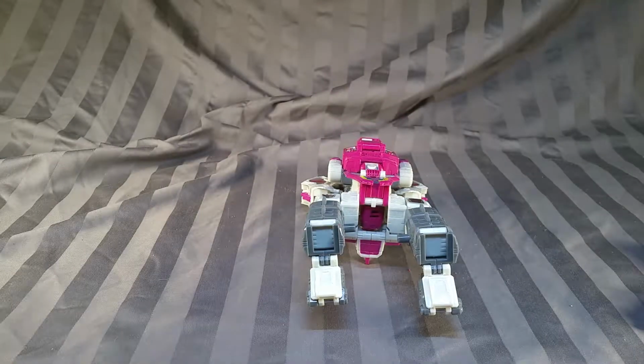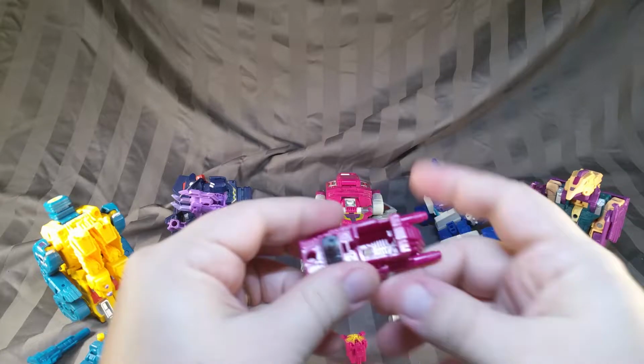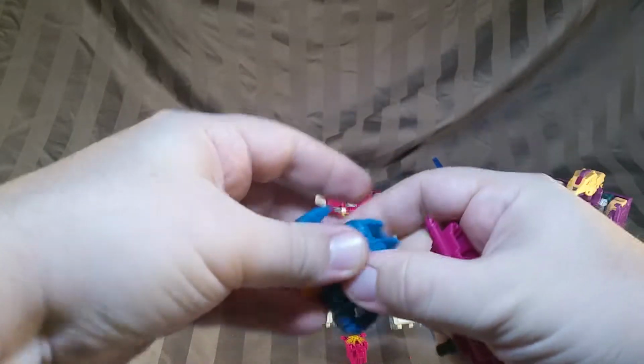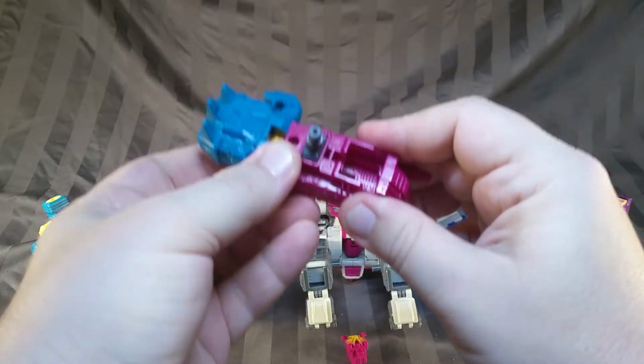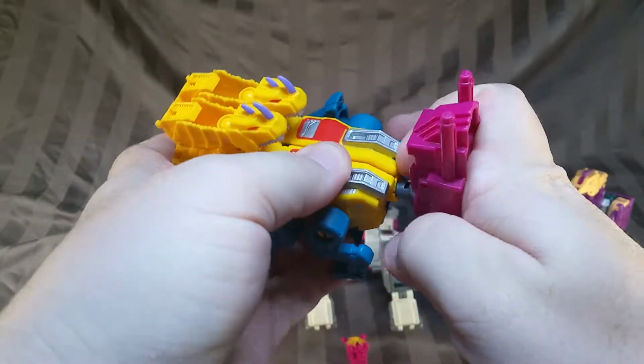Now, it's time to bring everyone together. All right, we have all the components together now. Let's start getting them formed up. We're going to start by taking the combiner feet and combining them with the extra combiner hands to provide extra stability in combined form. And this plugs in to the port here on center twin.